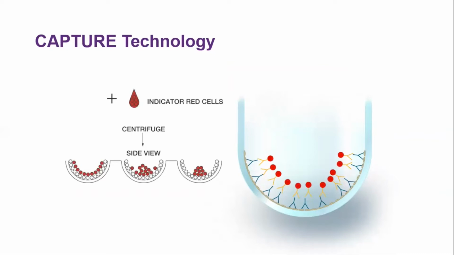The next step is we add indicator red cells. What are the indicator red cells? These indicator red cells are attached to anti-IgG antibodies. This antibody to antibody will go and bind to the antibodies which are already fixed to this layer. So all these indicator cells will form a layer with the help of this anti-IgG antibody. If it is a positive reaction, if antigen antibody binding is happening, it will form a layer like this. And if there is no antigen antibody binding, all these indicator cells will form a button, a pellet, at the bottom.